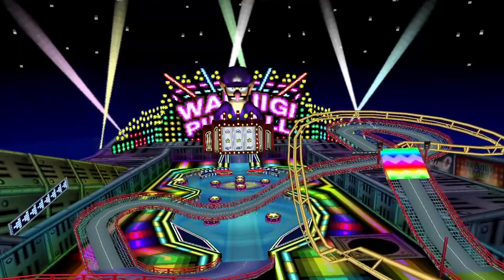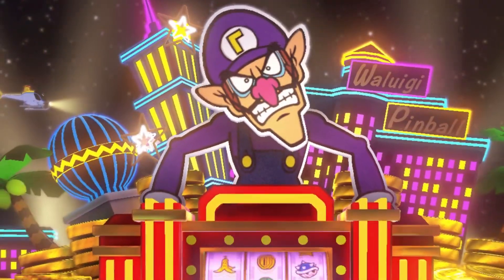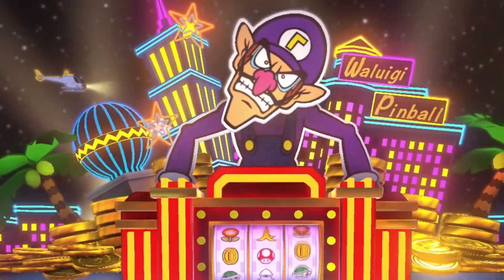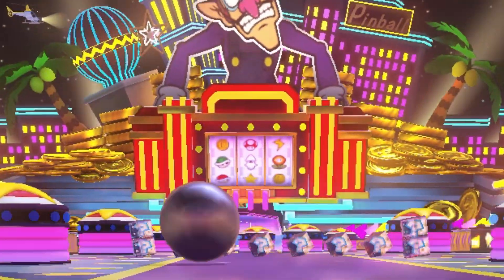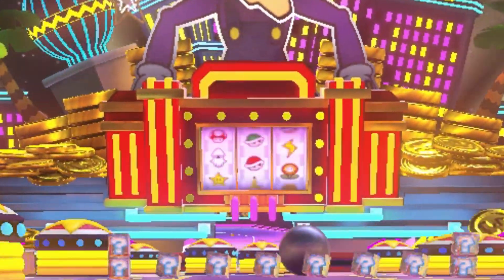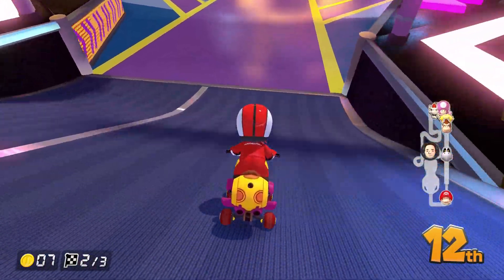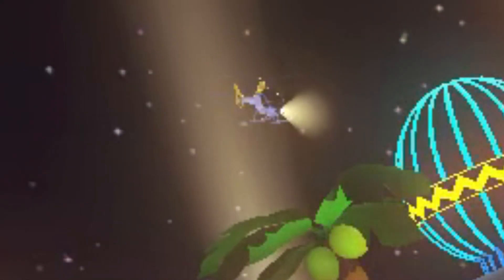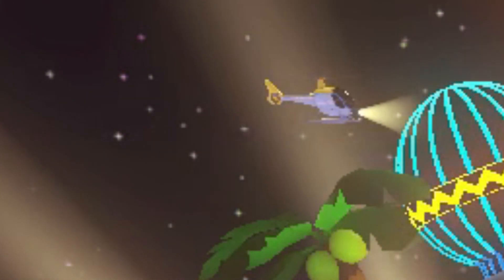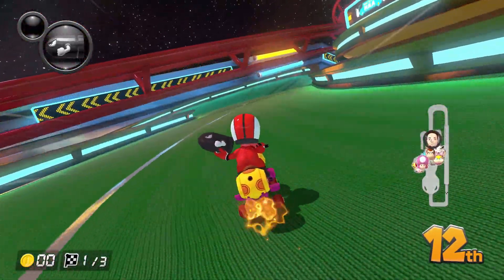Above the tunnel, where an evil Waluigi statue used to loom over you in the DS version, now sits a wooden sign of Waluigi with his head nodding left and right, which is actually kind of cool. The slot machine underneath this sign also shows a bunch of different Mario Kart items, all of which can be obtained in this version of the game. Some flying Paratroopas can be seen around the track spectating your every move, so make sure not to suck. The Mario Kart TV helicopter is also flying above you at all times, capturing some epic highlights to show you after the race.